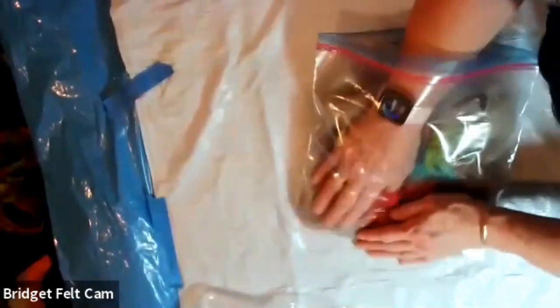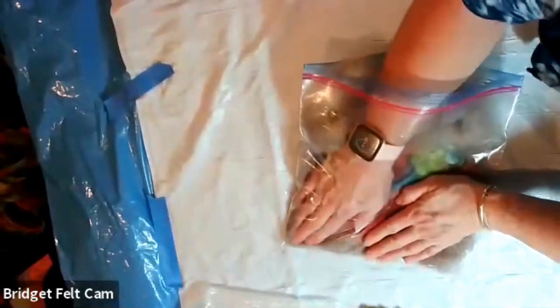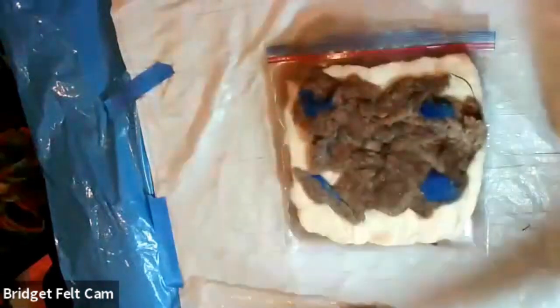All right. I have slid my work inside more or less safely. Let me put this guy back in here. And I want it to be kind of square. Notice how some of these pieces are rounded. This is where I was a little sloppy and didn't make it go into the edge all the way. So I'm going to try to be diligent about having the wool go out to the edge all the way. The wool will lose about 40% of its size. These were all done on 1 gallon bags, so they'll lose some of the size. All right, I am happy with that right there.